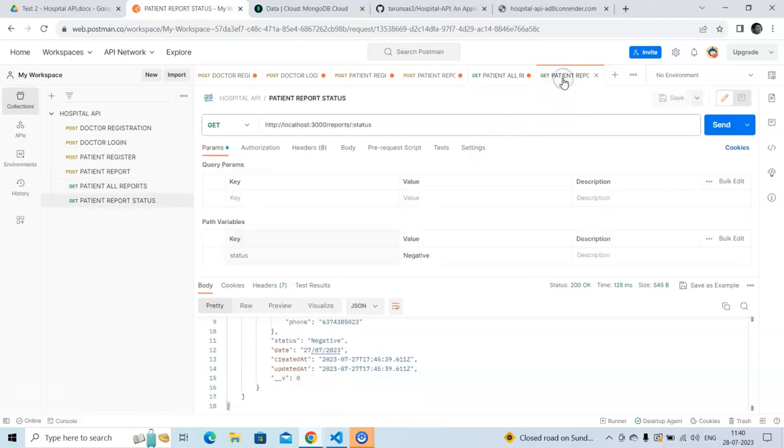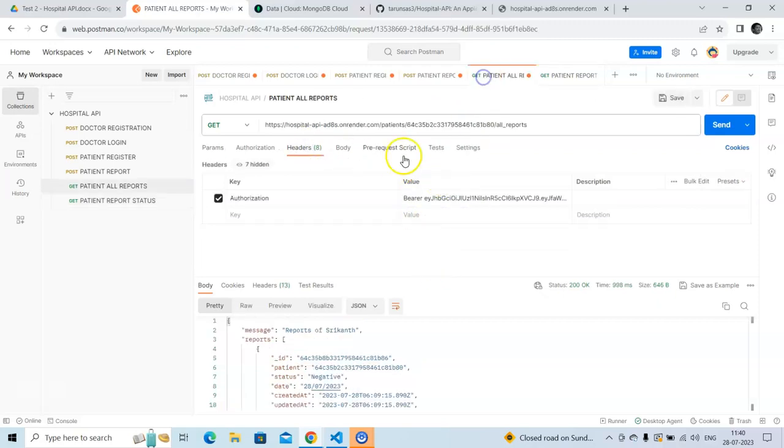So lastly, we are going to get the patient report status. So this is a negative status, and for this we'll have an authorization. Let's do the authorization once again. I mean, let's copy the authorization.